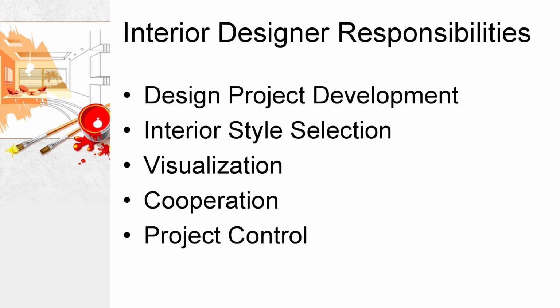And the second one, the interior style selection. A designer is the one to choose the best matching interior style that meets the customer's preferences. It can be modern, boho, country, or any other style reflected in the designer's collage, sketches, color palette, and references to display the idea of the future scene. And the third one, visualization. The next stage is to visualize the future interior. The idea is to show the client how the room or space will look when all work is finally completed.